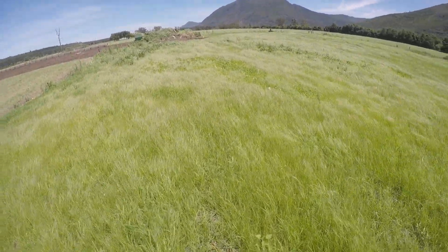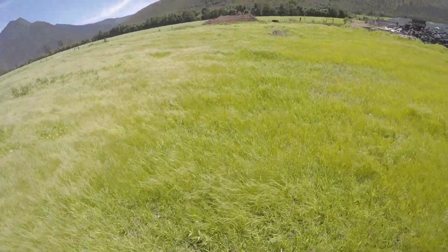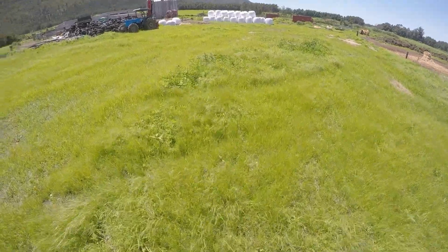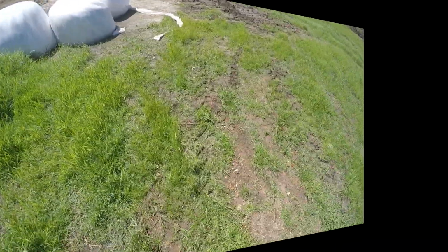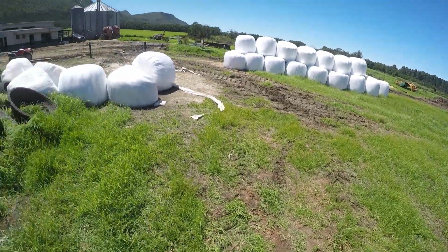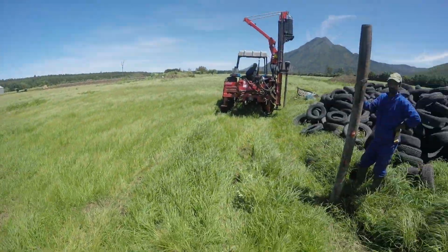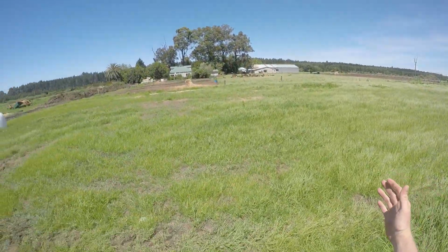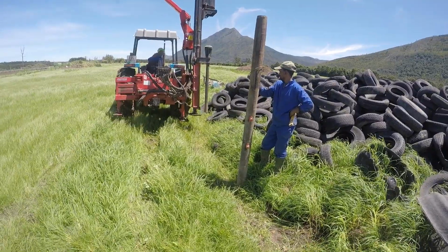So I just want to show you guys that. So we're just going to put in some poles quick. So this is where I'm going to store my bales. And now we need to build a fence across so the calves don't bite holes in the bales.